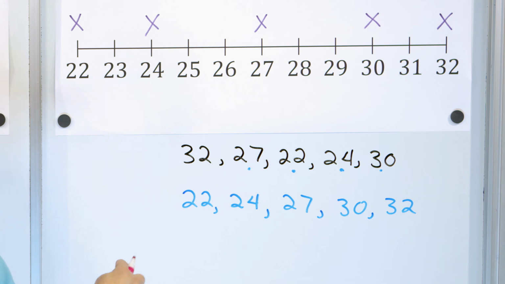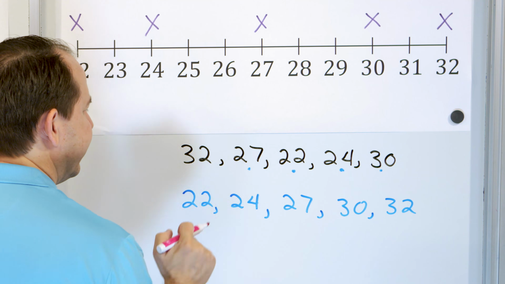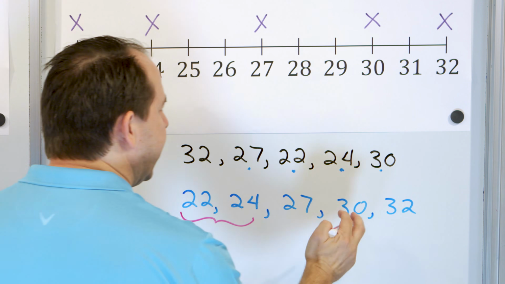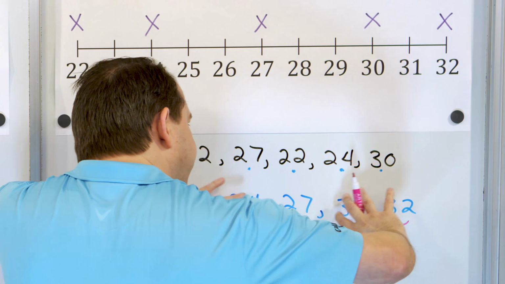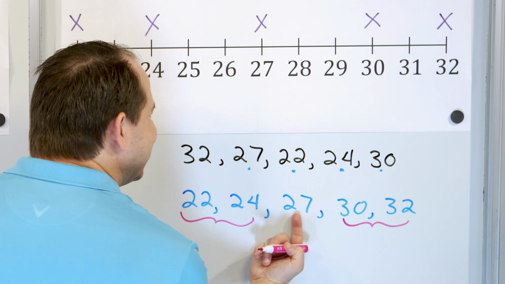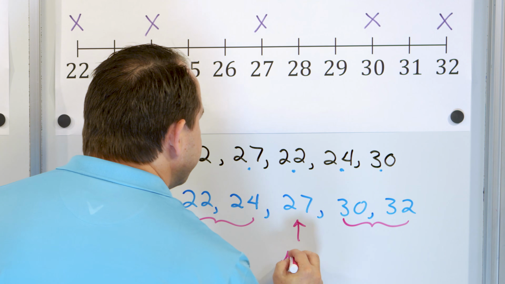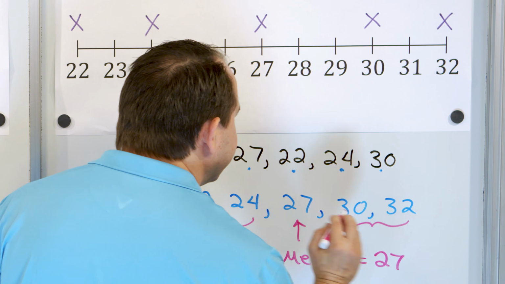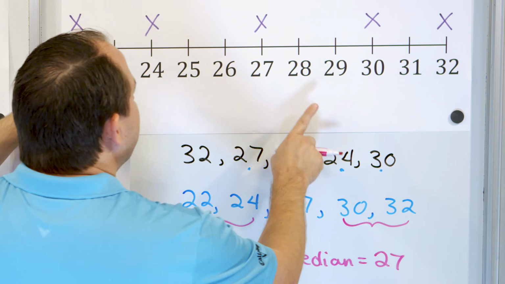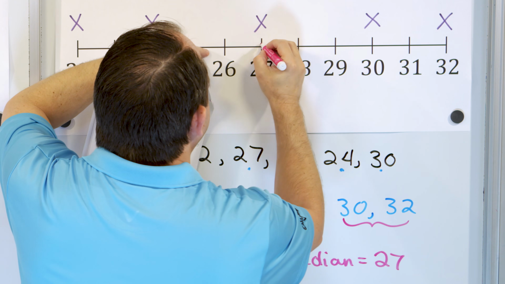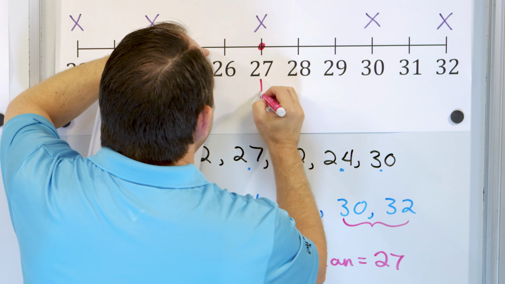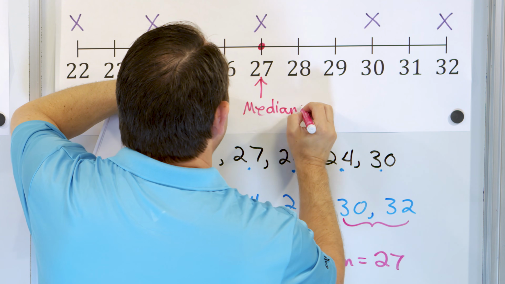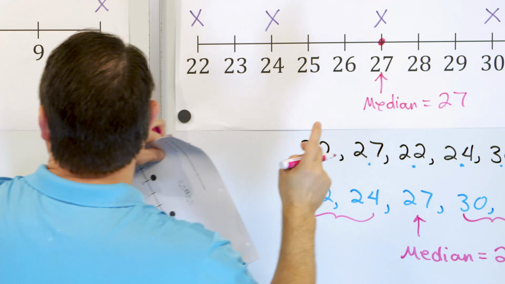All right, next, we want to find the center. I think you all see this is the center, but you can double check by grouping these together. We have 2, we can pull those away. We group these together, we have 2, we can pull those away, and we can see that there's only a single value in the center, so the median is equal to 27. The median is equal to 27. So we go in our chart here, and we could put a dot right here, and we could say median equals 27, just like we did over here.